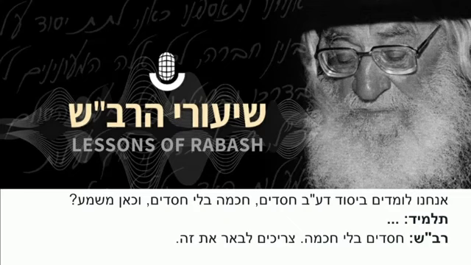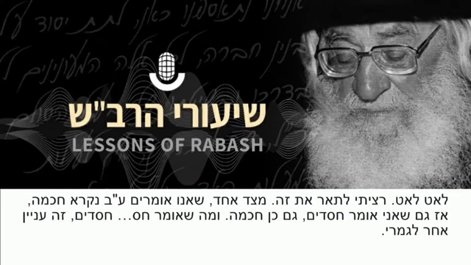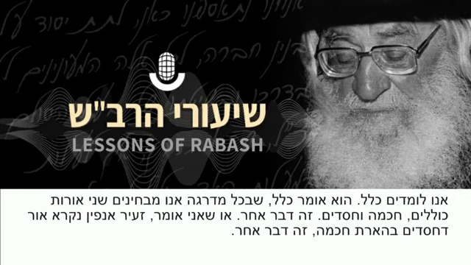This is difficult in all the places. We learn in Yesod of Ab, Chasadim, Chokhmah without Chasadim, and here it means Chasadim without Chokhmah. We need to explain it bit by bit. I wanted to describe it. On the one hand, when we talk about Ab being called Chokhmah, then even when I say Chasadim, it's also Chokhmah. And when it says Chasadim, that's a completely different matter.